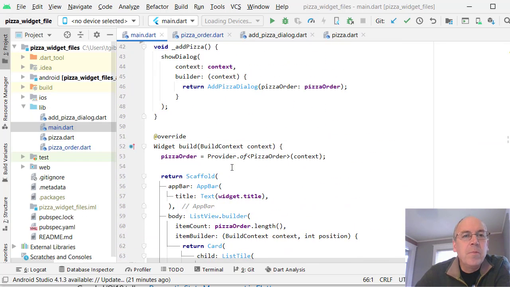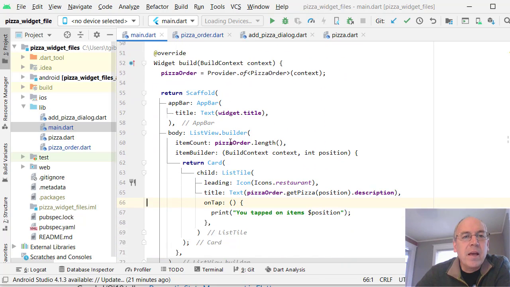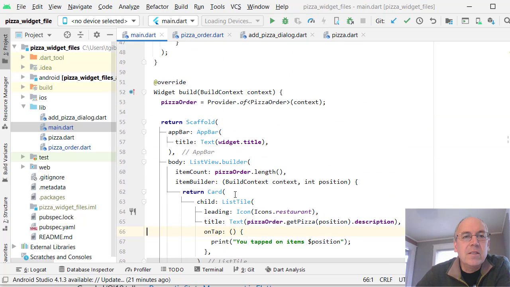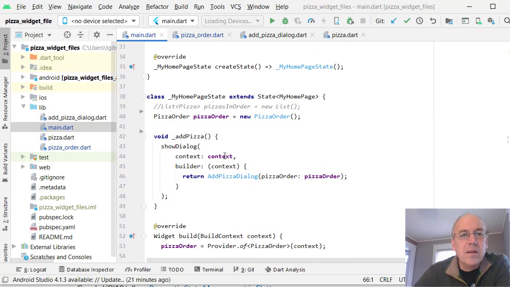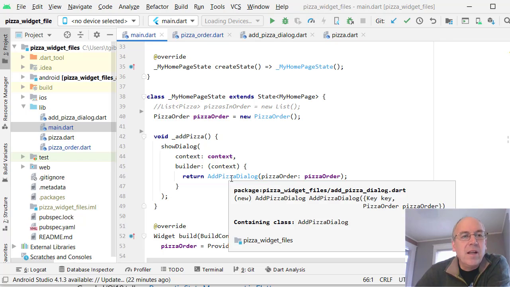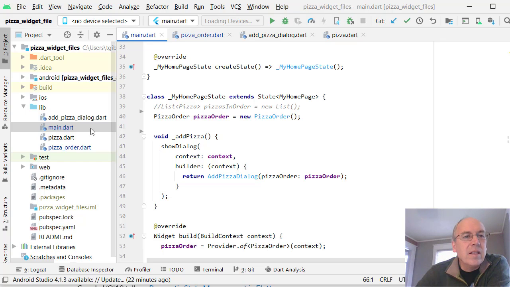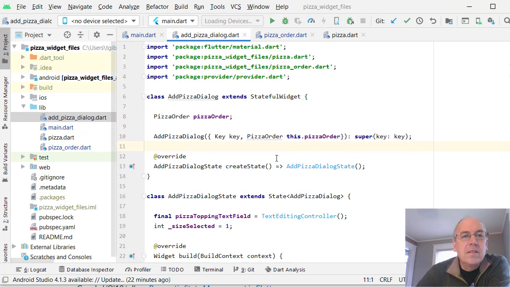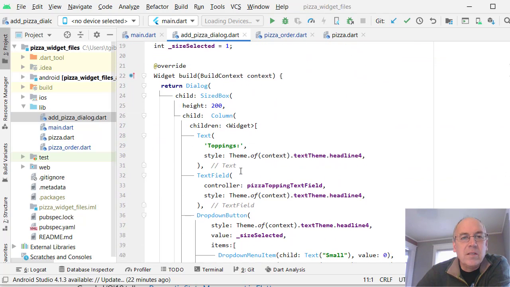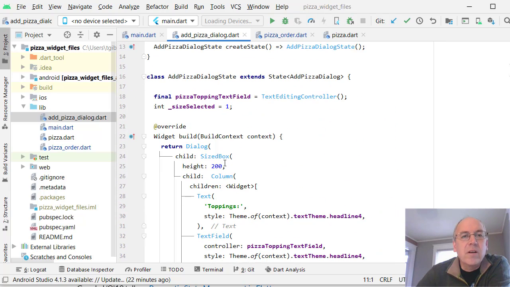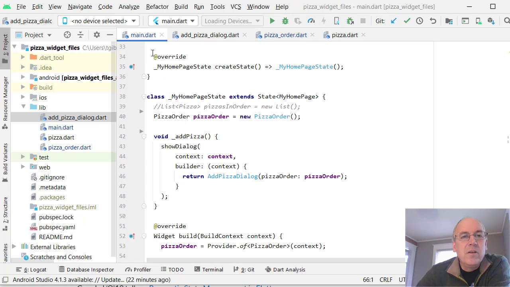If you remember, we have a pizza order app. It mainly has a list of cards or list tiles that display pizzas that you order, and it has a button where you can add pizzas, and that button up here adds a pizza. And we looked at how to move all this code to display a dialog into its own file. So we added this add pizza dialog file, and this contains the widget for laying out and selecting a pizza object, ordering a pizza. But now we want to share some information.